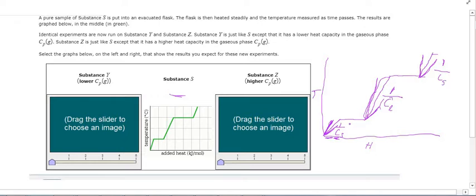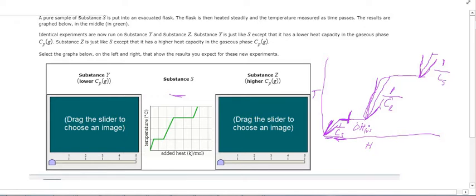Another thing we're going to have to be interested in is the heats of vaporization and the heats of fusion. Again, this is easier to see. If the heat of fusion gets smaller, it takes less heat, and that's just going to shorten up this part of the curve. As we keep adding heat, you just don't need as much until you get everything heated up and into a liquid. So that's going to tend to shorten these parts of the curve, and vice versa.